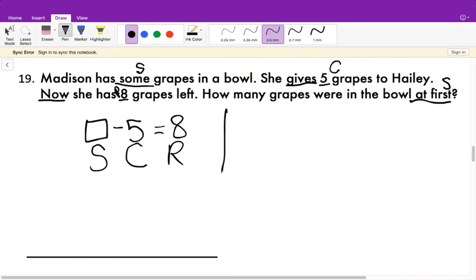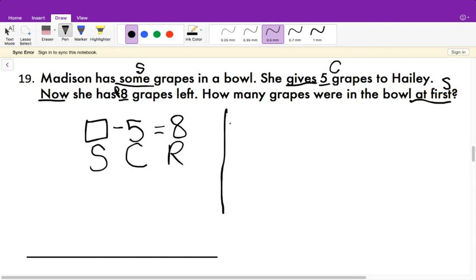Okay, now we can draw our picture to solve for our answer. So just like we saw in the compare problem in number 18, whenever we have a subtraction equation, these two numbers are always going to add up to the first number, which is the total. So we're always subtracting from the total. So in that case, we want to add these two numbers together, 5 and 8, to get the missing total.